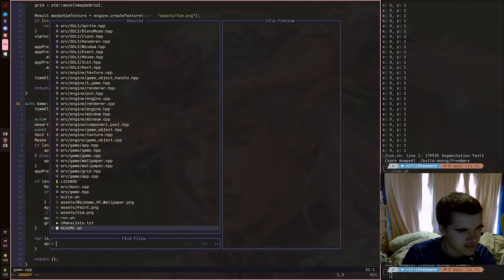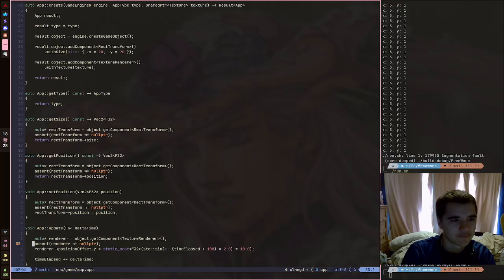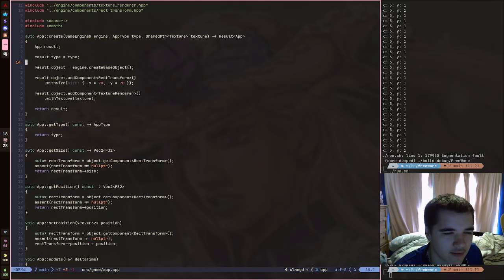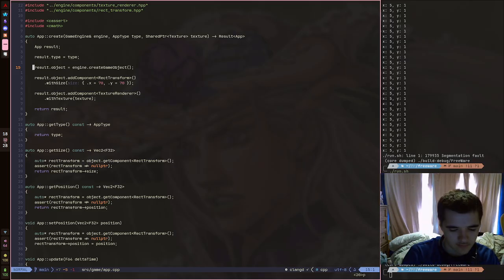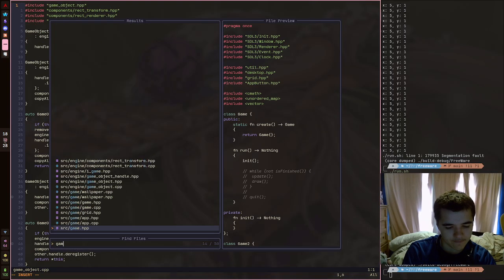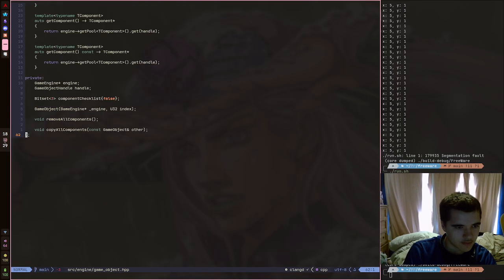Is it doing that? If I check app.cpp, when I create a new app, engine or game objects, yeah, create game object. That's it, and that's the object. It throws a handle.